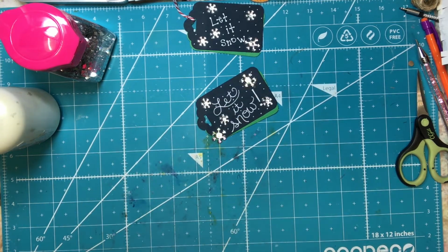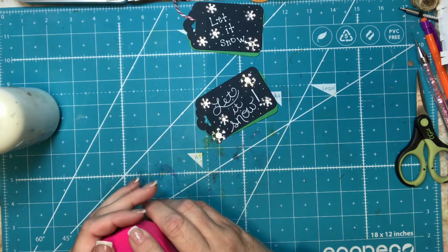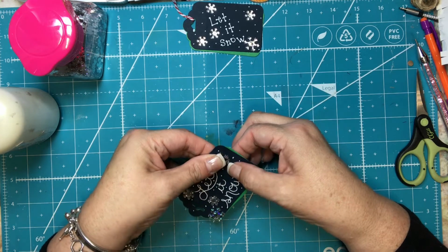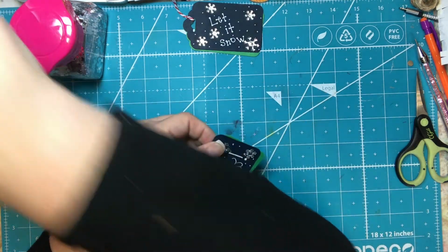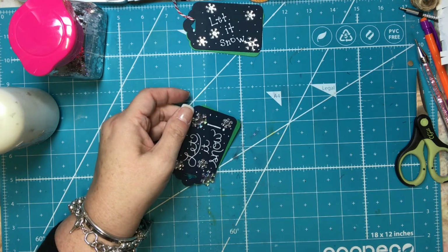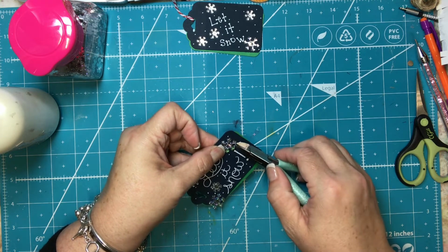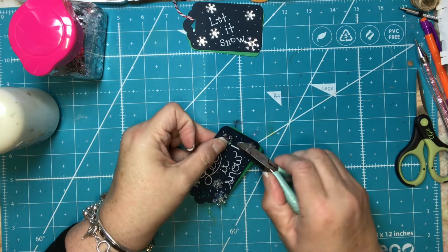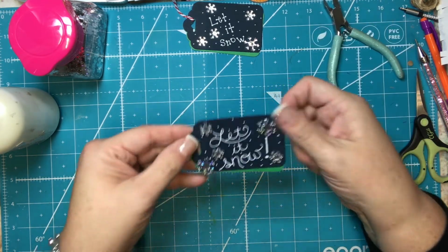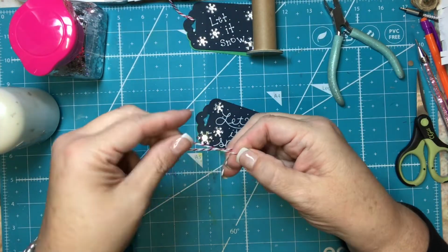There we go. That one has a little something on it. Oh well, I think I'll leave it because I'm afraid if I tried to take it off, I might break it. Oh, there. I thought it was going to be plastic, but it seems like it's just whatever the foil paper is that makes it sparkly. And look, I used it all. So this is all that's left.